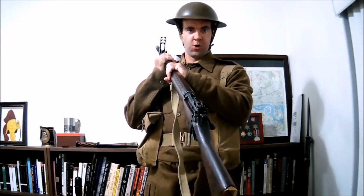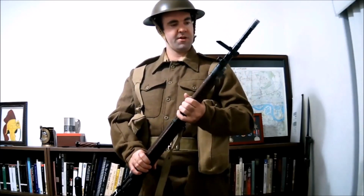What you might be able to see here is that sight there. This will go roughly to 100 yards, give or take. You could probably make it go a little further, but the accuracy of it, or the predictability of where it's going to go, is probably going to be lost at that point. But it was a tool to take out machine guns, for example, and even anti-tanks. So there's going to be several different rounds, just like several different grenades that could be used.